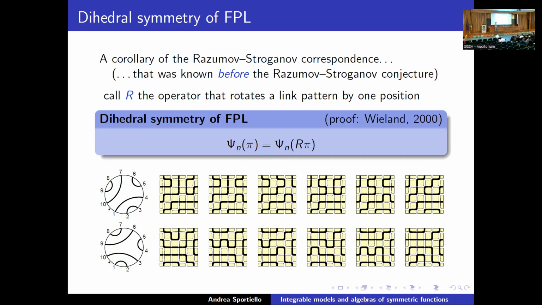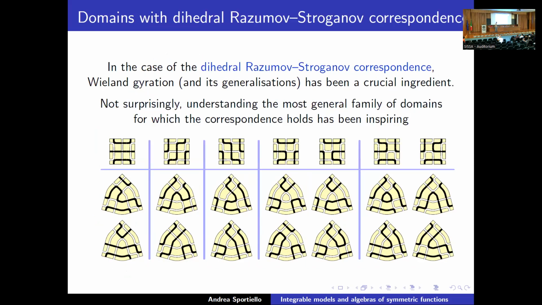And this Wieland giration operation, which is the bijection that I'm talking about, has been a crucial ingredient for understanding the proof. And also, it has suggested that we look at this set of dihedral domains, which, for example, this 3-bundle domain is another representative. So you have these probabilities, which are 1/7, 1, 1, 2, 2. And here again, you have 2/14, 2, 2, 4, 4. These are just proportional vectors once you normalize them.